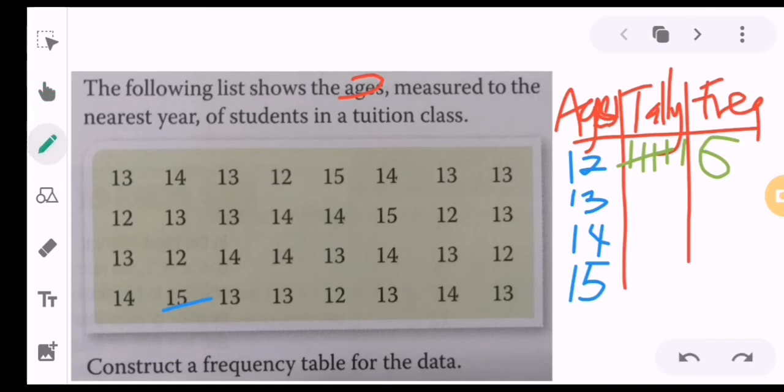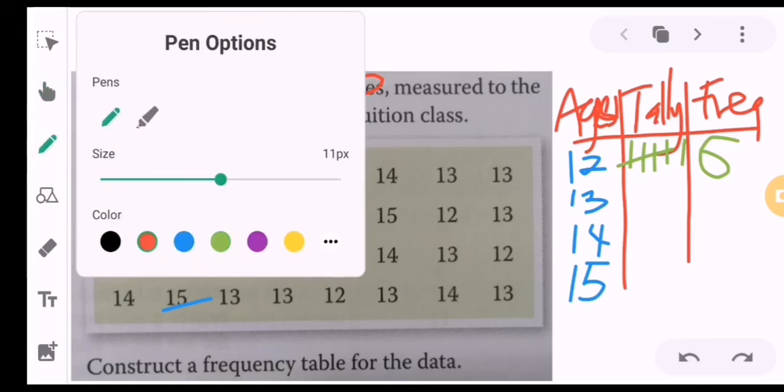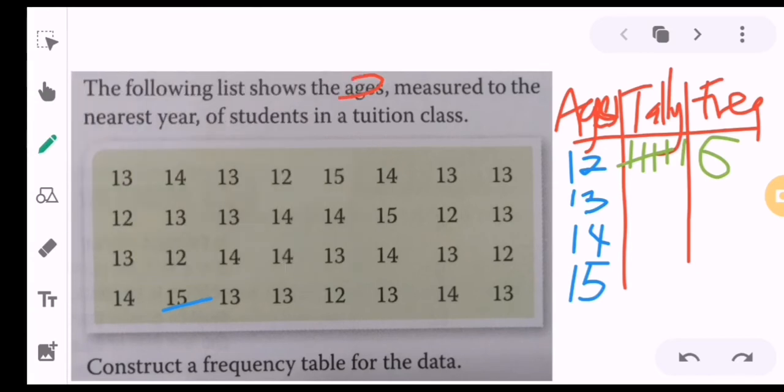Get it? Got it? Great. Let's go to 13. Let's check the number of 13s that we do have there. So as we did before, we're going across that way. So we have 13, 1, 2. We have 3. Going this way, we have 4, 5, 6. We have 7. We have 8. We have 9. We have 10, 11. We have 12, 13, and 14. So 14 of 13. Remember what I taught you just now?